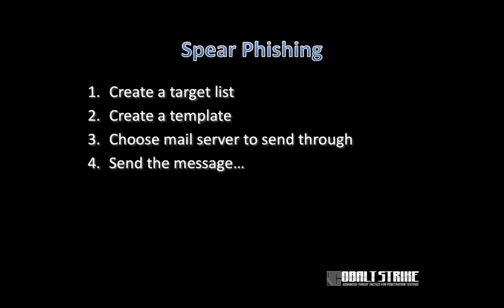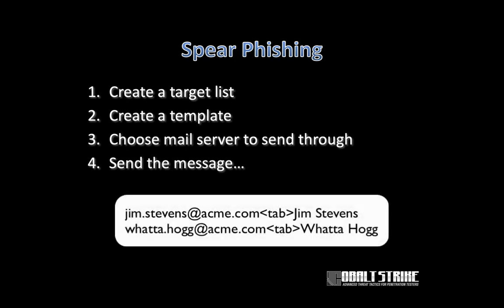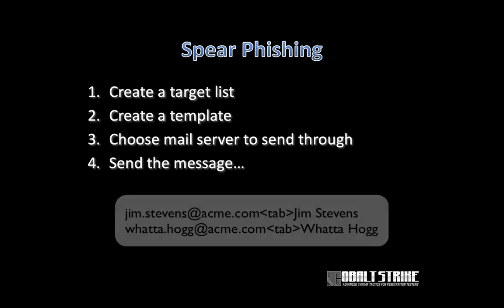The next step we're interested in is spear phishing. This is getting our weaponized package and pretext content to our target. Mechanically, here's how you spearphish with Cobalt Strike. Step 1, create a target list. A target list is just a flat text file with one email address per line. You also have the option to specify the first and last name of the target as well. Just separate the email address with a tab and then have the first and last name on the same line. That's all you have to do.